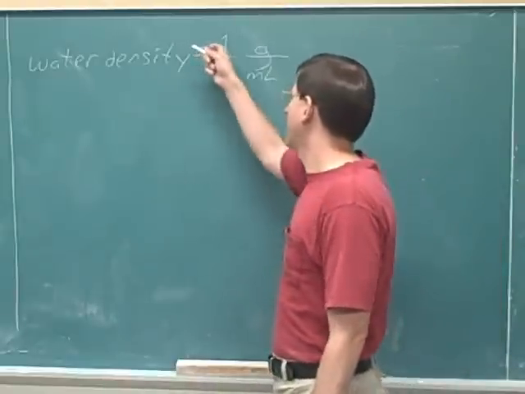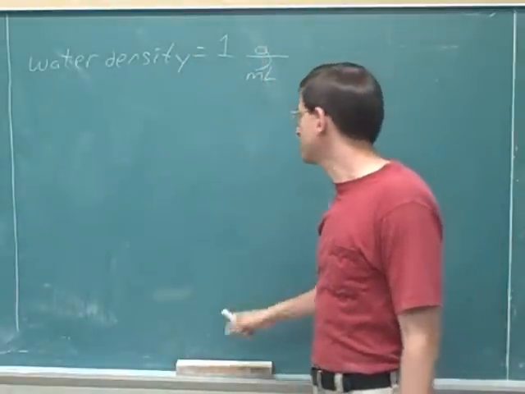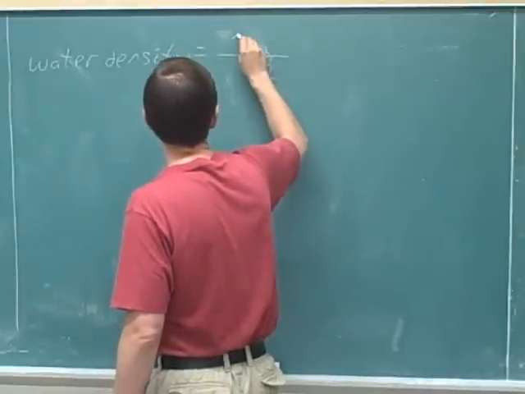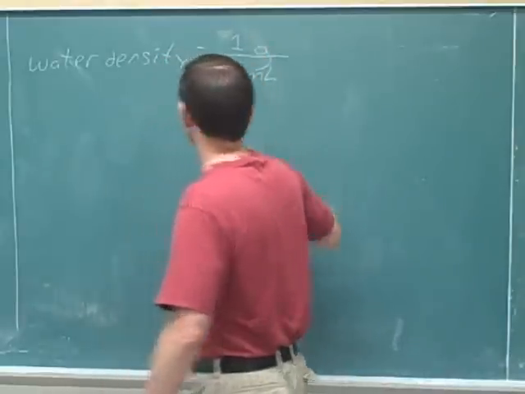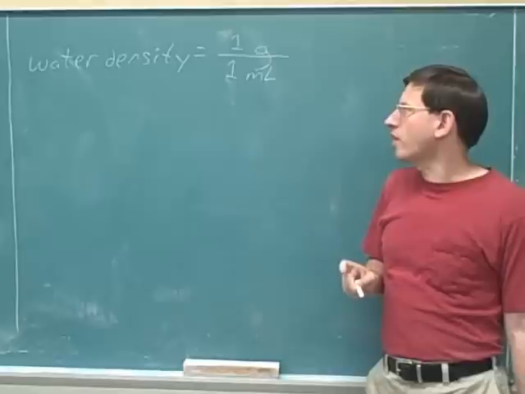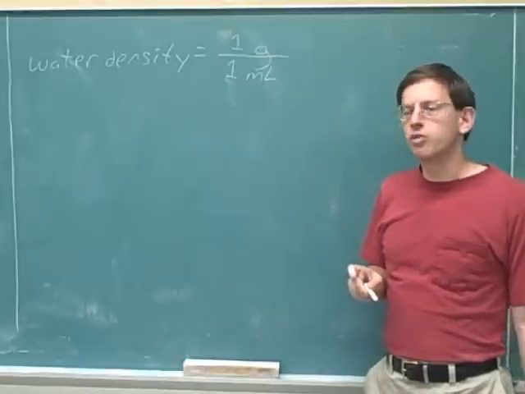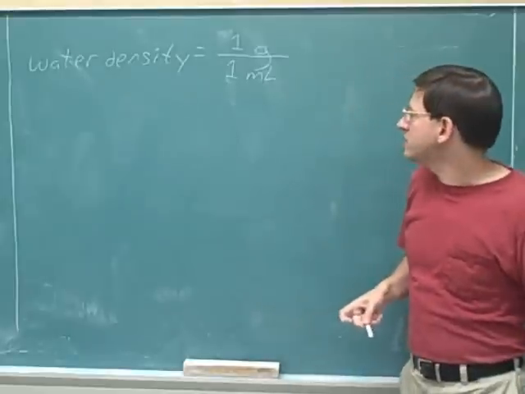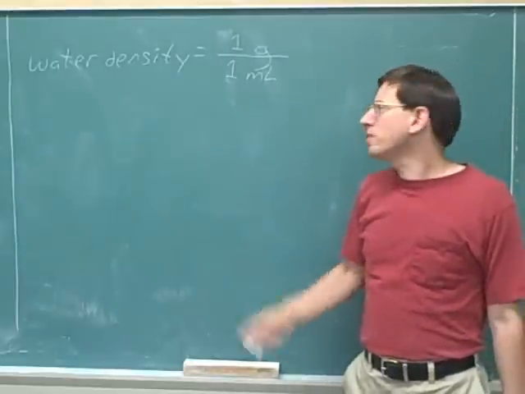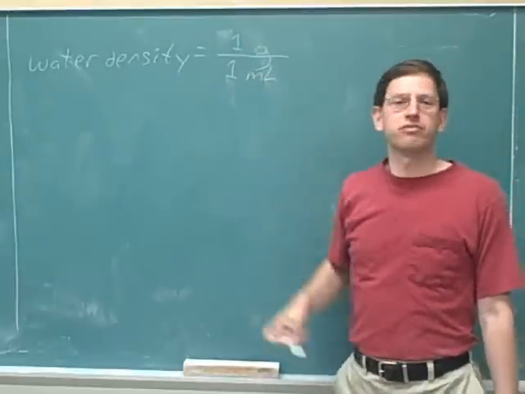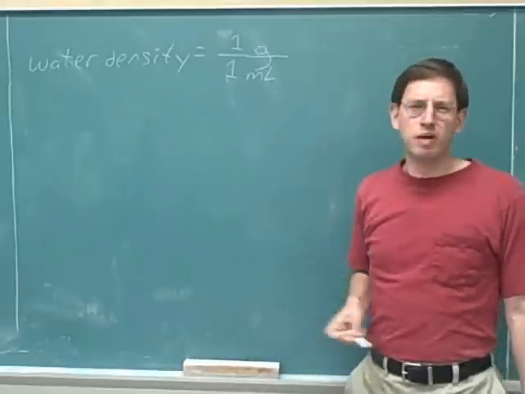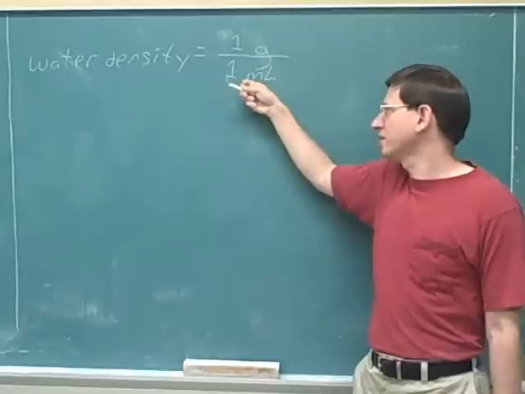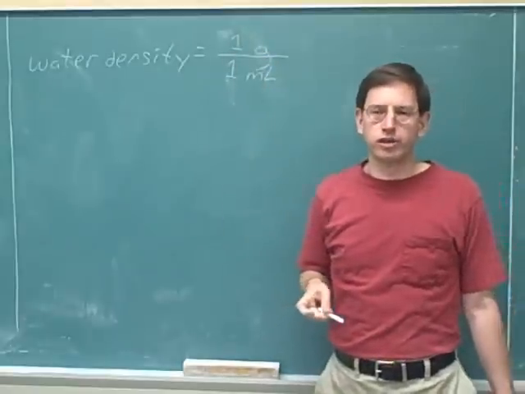Our technique is to combine the number and the units into a single ratio. This is a little unusual because since the density of water is one gram per milliliter, we actually end up with the number one on both the top and the bottom. So what does this tell us? It tells us that if you had one milliliter of water, it would have a mass of one gram. Ratio units give us hypothetical information.